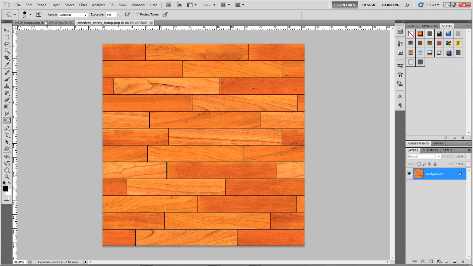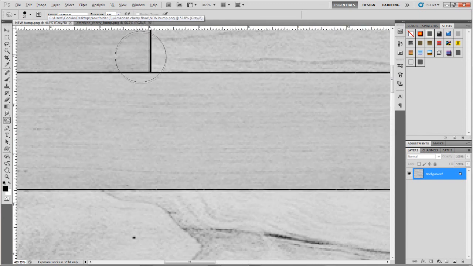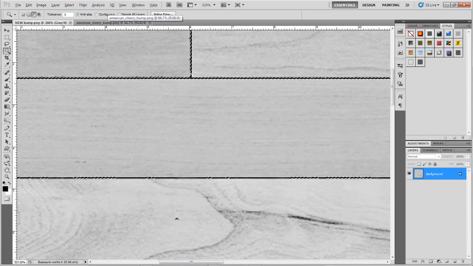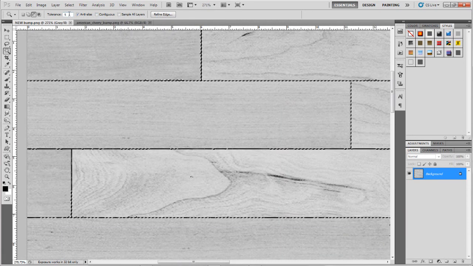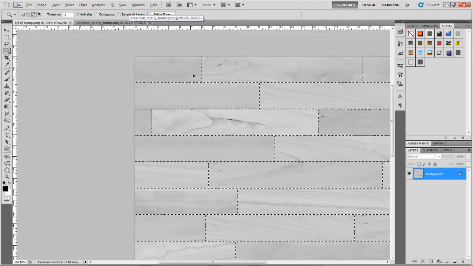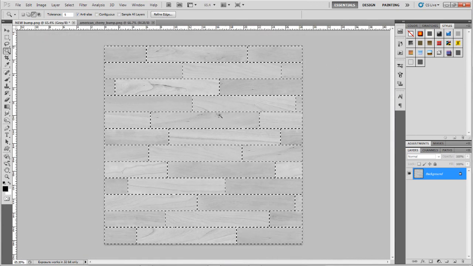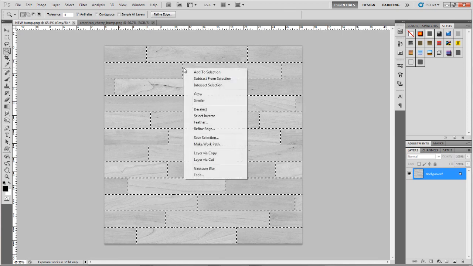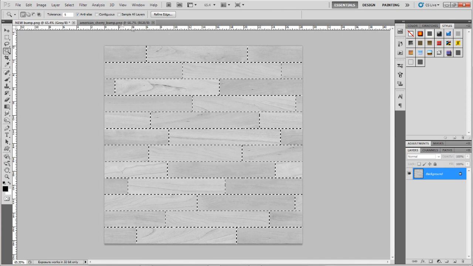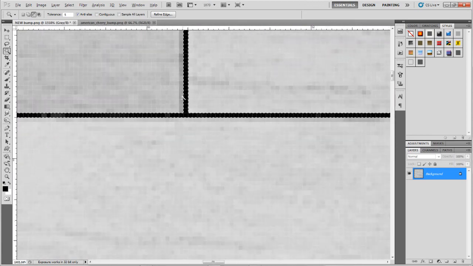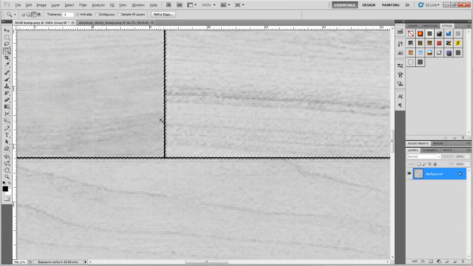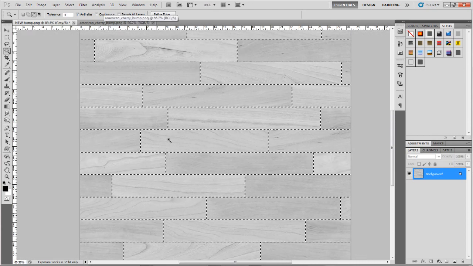Now onto the specular map. The specular map is very, very easy, and let me try to select these sections. Well, let me see if it's possible to find my selection. Yes, it is. Okay, so let me hit Control C. And you really do want these lines because it'll make your specular/reflect map more precise in terms of detail and quality.